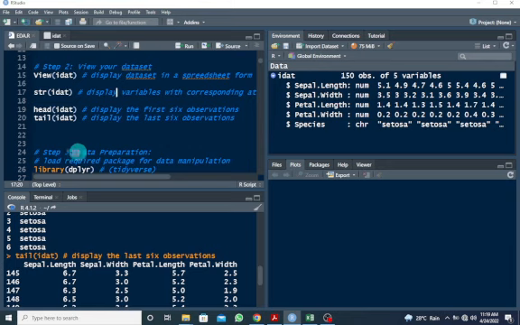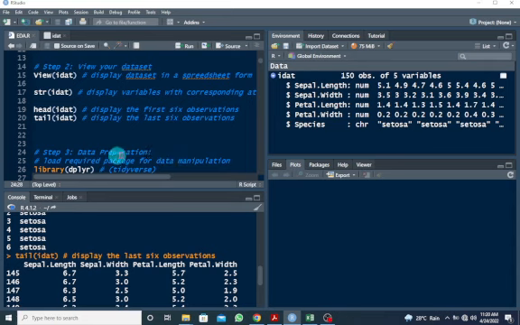So the next thing is to prepare our data. Data preparation is something that's very important. This phase basically allows you to clean the data so that it is ready to be used for the model building phase. So there's something that we have to take a close look at.